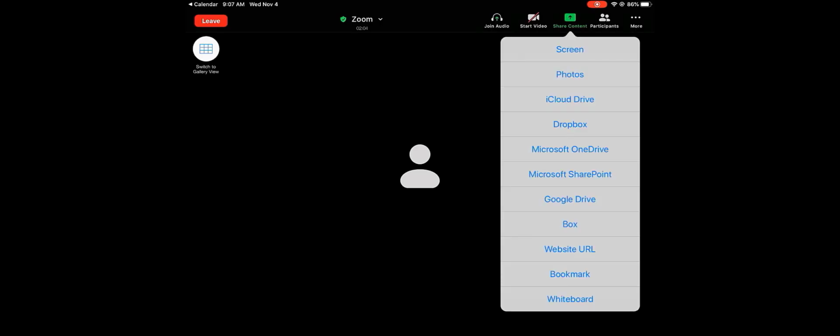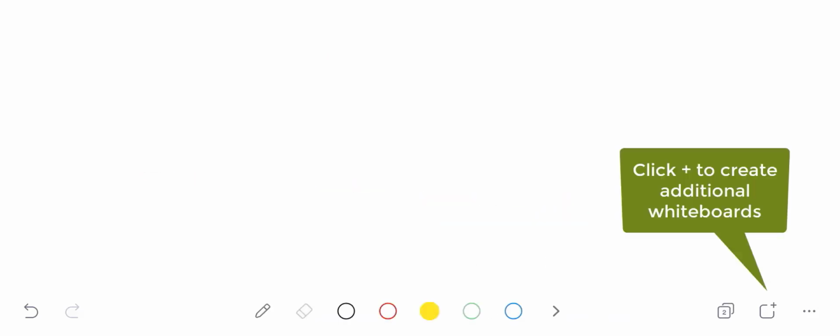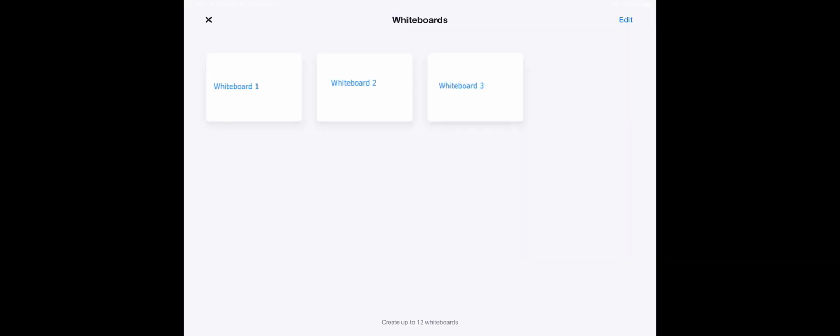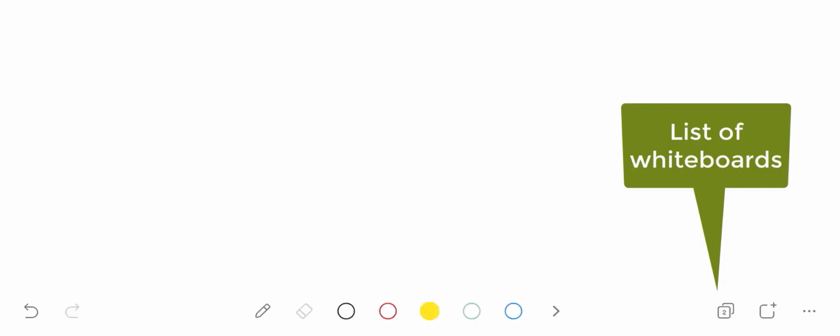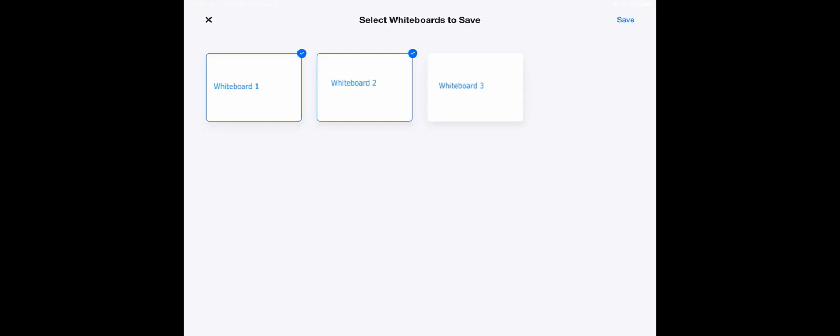When a student shares their whiteboard screen, they also get a different list of options. You'll need to click the bottom arrow to expand their annotation tools. Again, they have text, line drawing, color options. They also have the ability to create multiple whiteboards. By clicking in the bottom right, you can select which board you would like to edit or add a new whiteboard. You can also save each of these boards or just chosen selected boards.